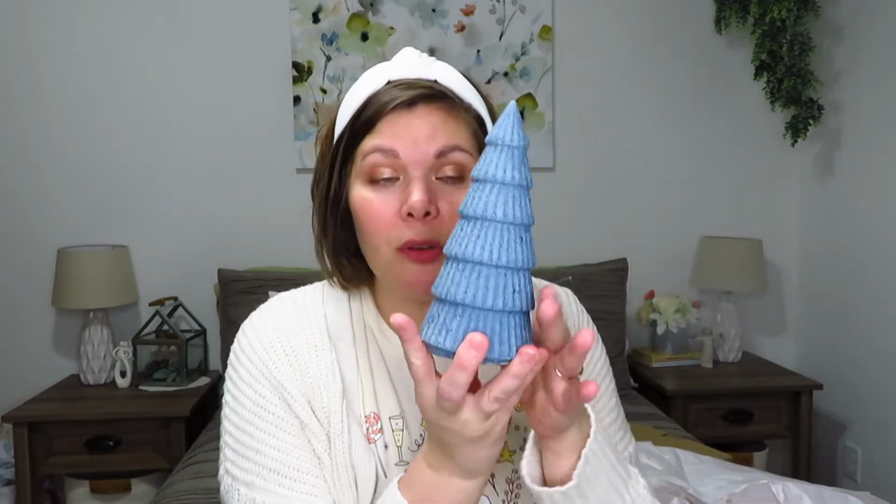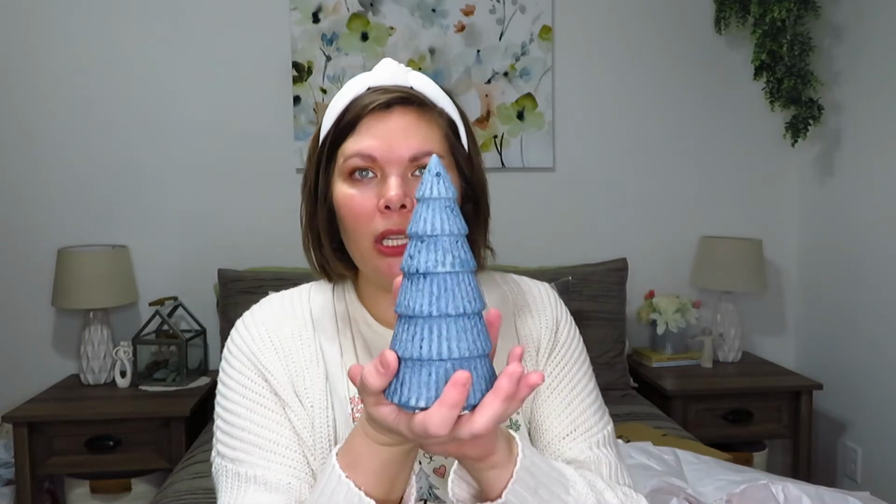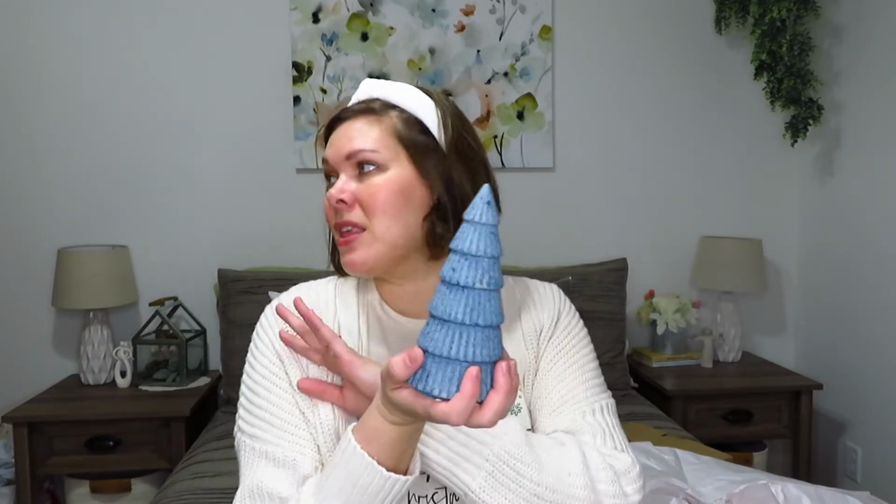And then I have picked up some little tchotchkes for upstairs, or figurines, or decor you want to say. So this is kind of what inspired the blue theme. They have these at Hobby Lobby, and they have mint ones and pink or red, but I was really drawn to the blue one. And then that snowman I thrifted. We'll kind of add in the blue too. That's more of a turquoise, so maybe I'll add a little turquoise too.